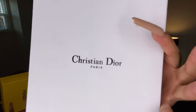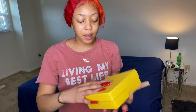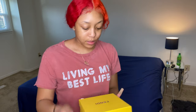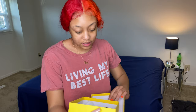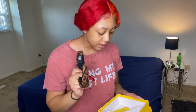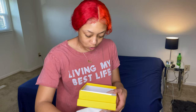Then I got these two little boxes. I got a Christian Dior box and I got a Fendi box. And the Fendi box, I'm definitely gonna be using this to display. But it has this Fendi little headband in here. And then it says Fendi and the inside, Roma, made in Italy. Then it comes with the little Fendi bag, which is nice. Make people believe it's real.